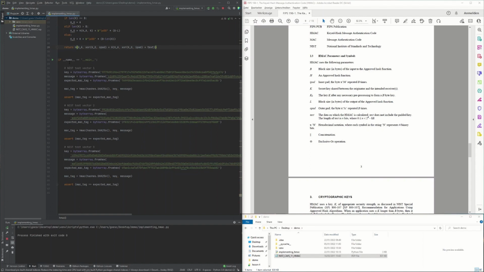If the key used with HMAC and this underlying hash function would now be larger than 512 bits, the key would first be hashed and then padded with zeros. To avoid this, a key of length at most of the block size of the underlying hash function should be used.